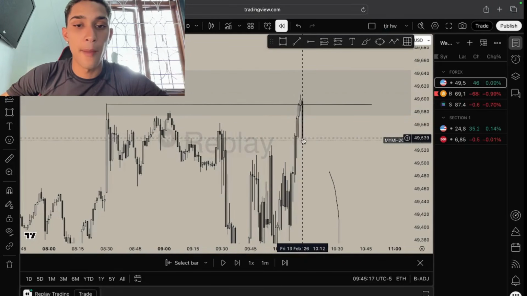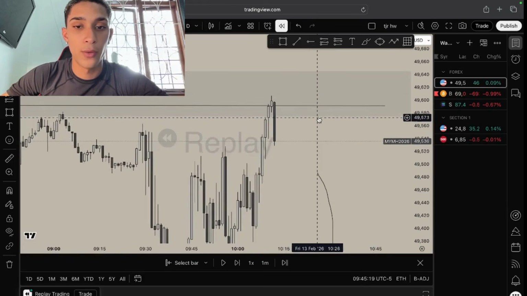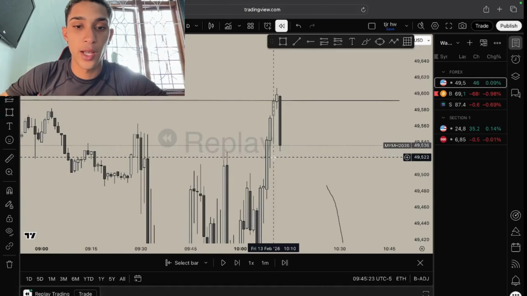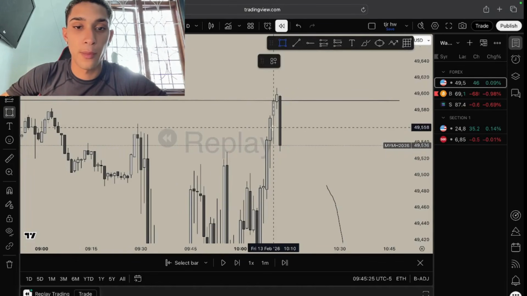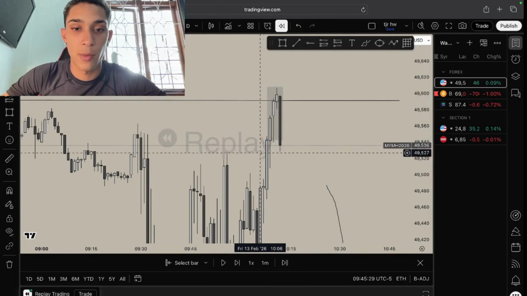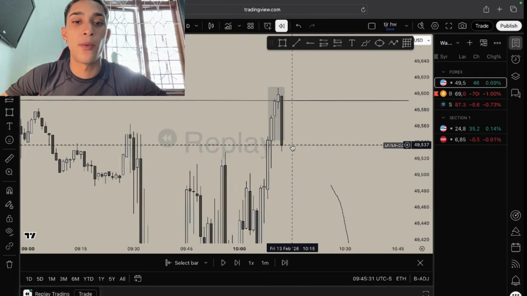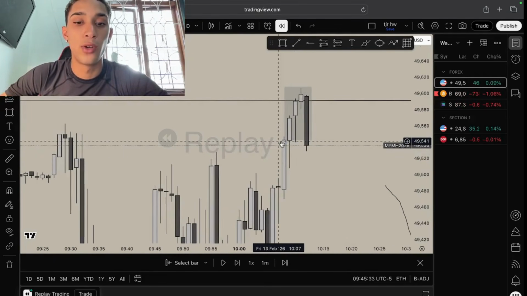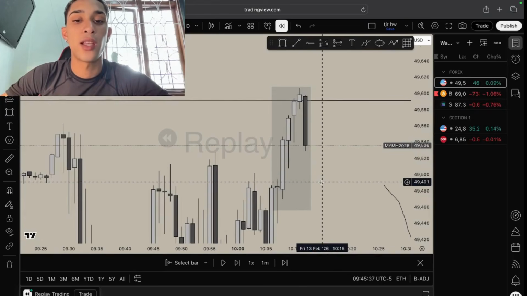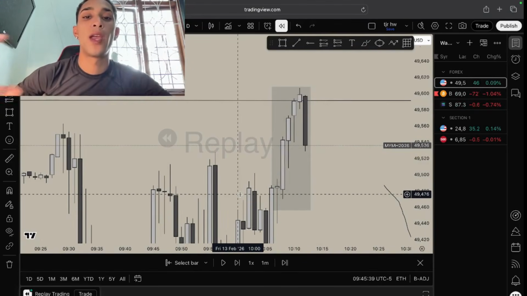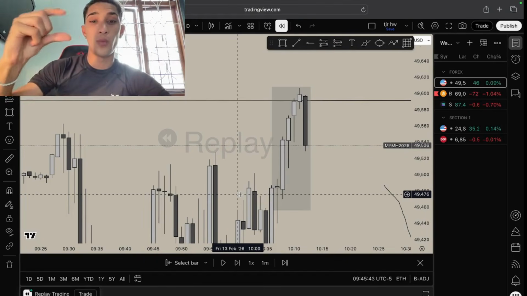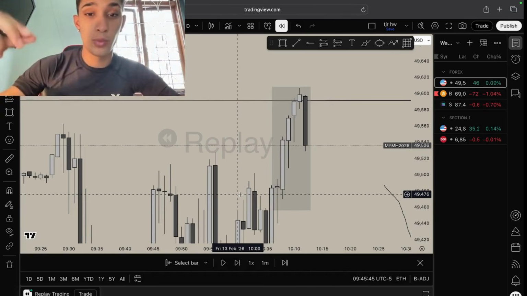On the way up, what did we do? What do we see here? Let me just remove this. We see in this manipulation leg, you can see from here till here, we just expanded very sharply into price. You guys might be wondering why I'm not including this whole leg here, right? But if you look on a 30-second and sometimes a 1 minute chart, you will be able to see the manipulation legs clearly. And we want to see the zone in which price directly distributed into this level.